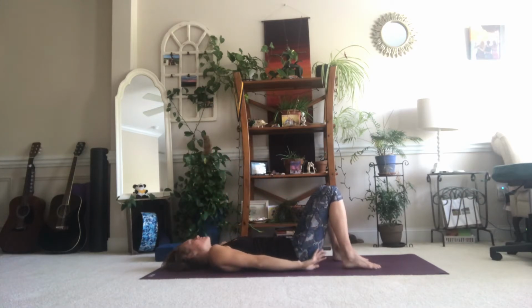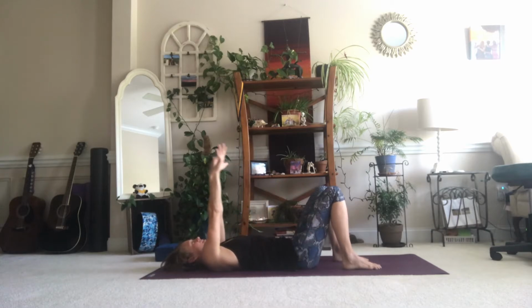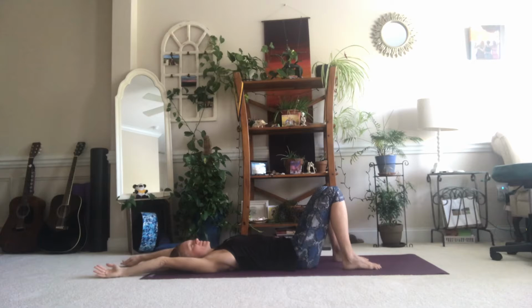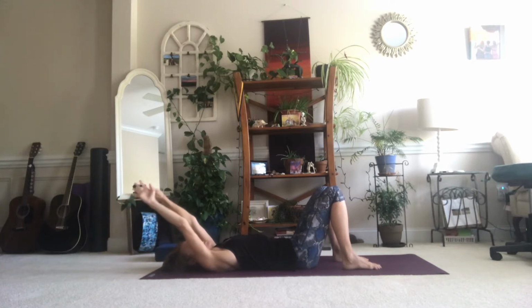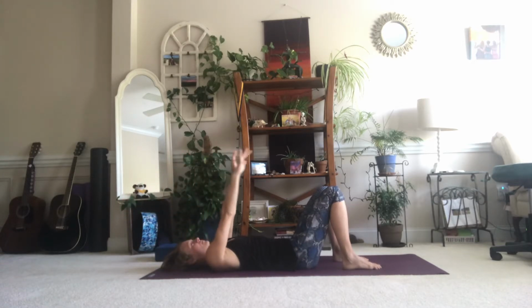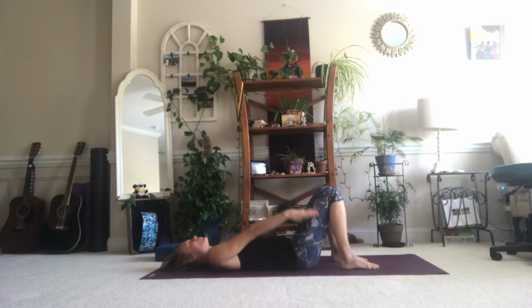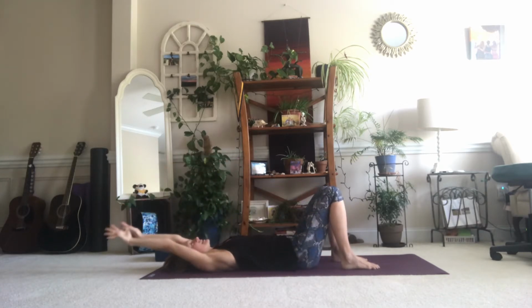Good. Last one on your own. You want to keep your inhales nice and full, and the exhales we want to be equal in length or maybe a little bit longer exhale. We don't want the exhale to be shorter. Good. This next one, we'll reach the arms up overhead and we'll rest the arms overhead in some variation.